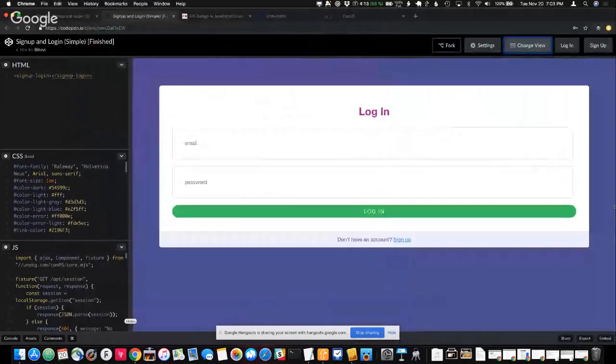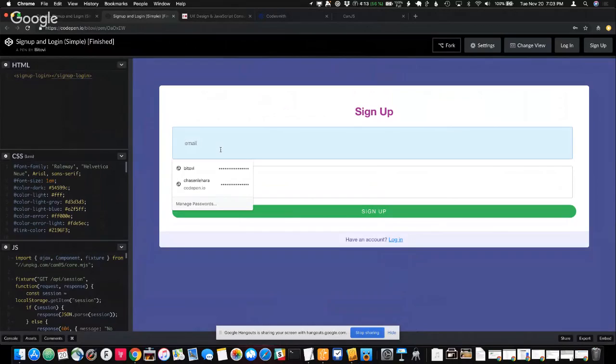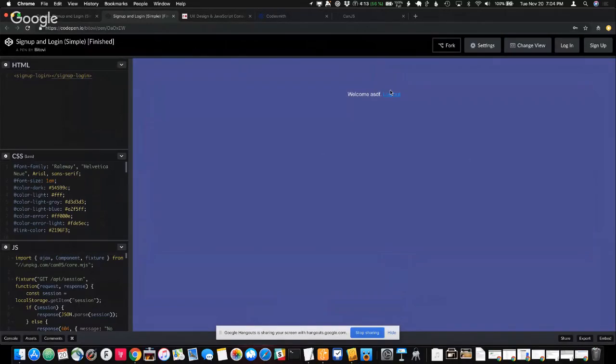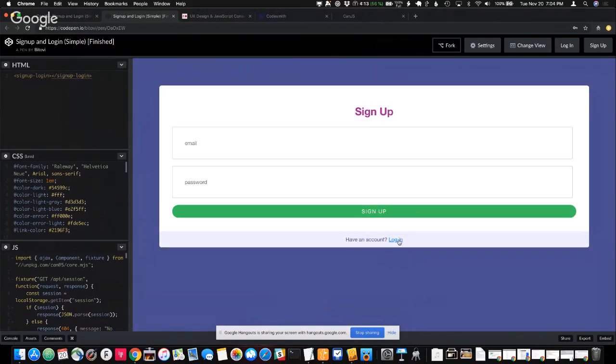So tonight, we're going to learn how to build this login and sign up form. There will be a little sign up button, and we can put in whatever credentials we want to create an account. It'll greet us. Then there's a logout button for signing out. If we want to log in again, we'll click on the login button and get a form for that.